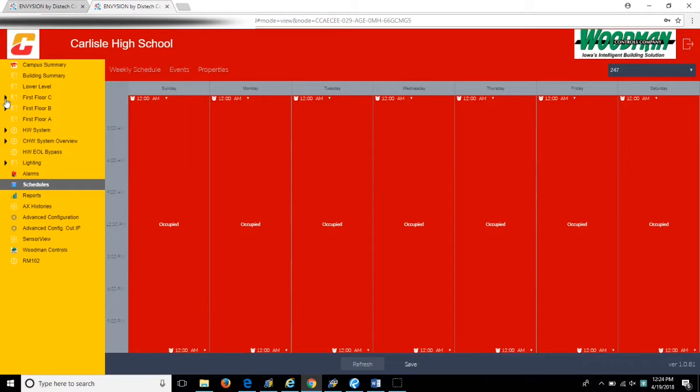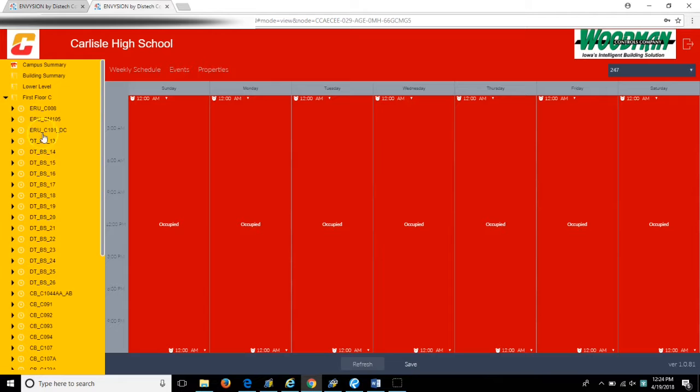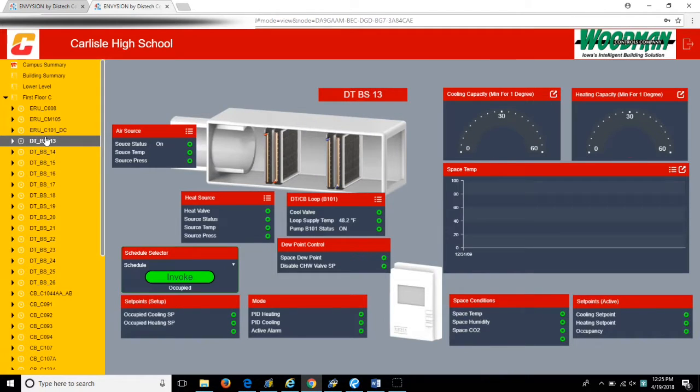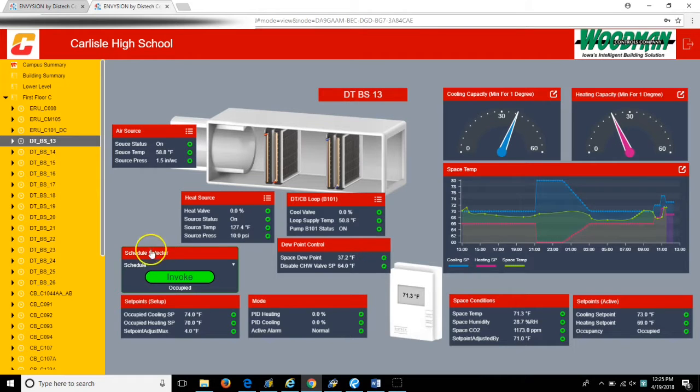Once you have a familiarity with the building schedules, then you need to go to the piece of equipment that you're wondering about. And all of our equipment has schedule selector boxes if they are running on a schedule. And here you can see this piece of equipment is looking at the schedule.